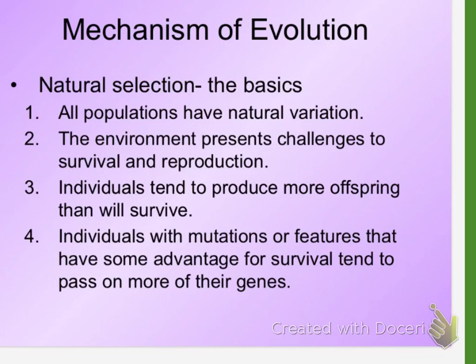But what's a mutation? Every living thing other than single-celled organisms is a mutant. A mutant is something that has a mutation. What's a mutation? A change in a gene. A change in a chunk of DNA that controls how you look or function. So an individual that has some change in a gene that controls how they look or function, or has some feature, whatever variation they have, it happens to work. It happens to be advantageous. It happens to give them an edge. They tend to pass on more of their genes.